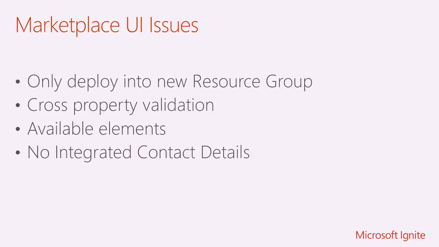And then the available elements there. So for example, there's an element for configuring an existing virtual network, so attach it to an existing virtual network, or set up a new virtual network. You can also set up that element to just deploy to a new virtual network, but you cannot just have it set to an existing virtual network. So there are some limitations with some of the controls there.